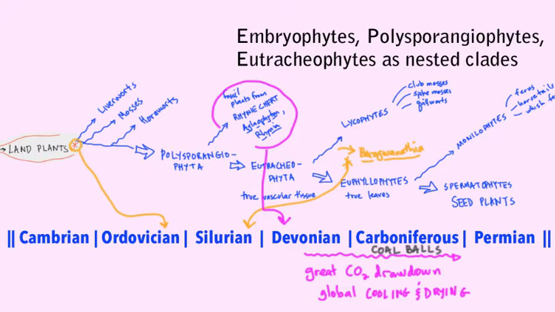Now, the actual plants that came to predominate in the Carboniferous forests were giant ferns and lycophytes, plants that were vascular but not seed plants. Today, all of the trees making up the world's forests are seed plants, and so these Carboniferous forests would have seemed like an alien landscape to our eyes.